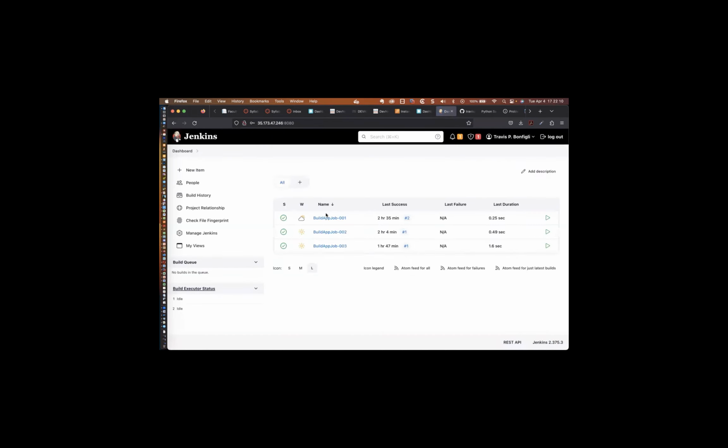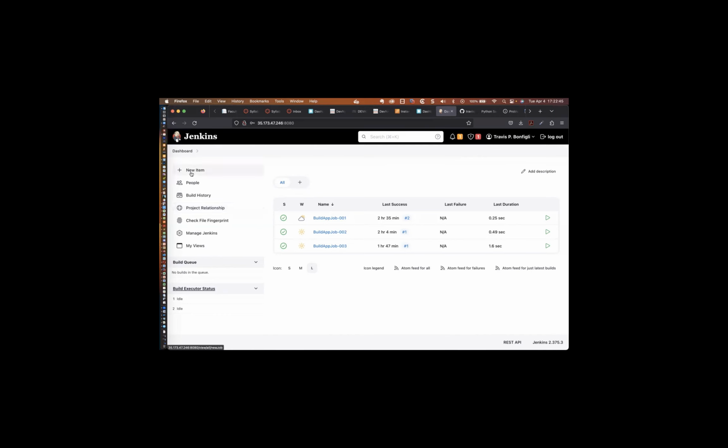Okay, so you can see that I've got some build jobs in here. Here's what we're going to do. We're going to build a Jenkins job that will build our Python web application for us, and all I would have to do is click a button. It's going to go out to my GitHub repository, pull all of that code down, create that container, and run that container for me right here on this Ubuntu Amazon instance.